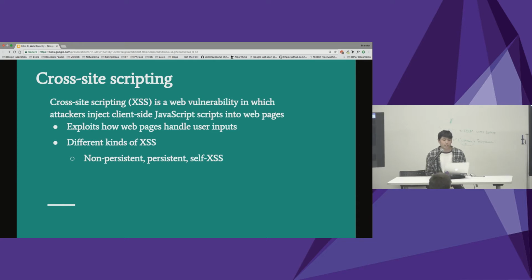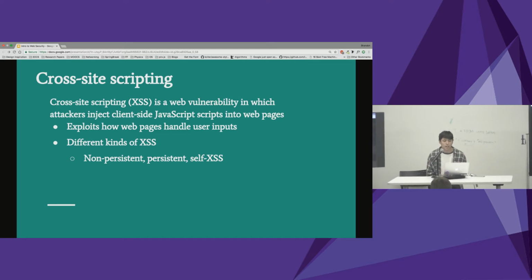The first one is non-persistent cross-site scripting, and it's basically the most popular or the most basic one. You inject some JavaScript code into a web page. It does some kind of effect. Maybe it steals all your users' cookies, or it prints something out to all your users. But it doesn't persist forever. Let's say I were to inject some code into Facebook to say hi to all of Facebook's billions of users, then that doesn't persist to the next day. Whereas a persistent cross-site script actually persists.